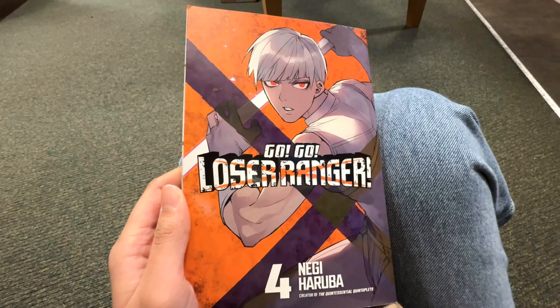I picked up this manga, Go Go Loser Ranger, just to give it a try and give myself a little break from shopping. I was so excited to hear that Barnes & Noble had a 50% off sale, but it's unfortunate that another Barnes & Noble in New York City has to go. Due to the fact that the store is closing, I'm scanning through other shelves and looking around. Collecting manga is such an expensive hobby, so I'm really grateful they have this huge discount going on. They have more Demon Slayer merchandise and it's so cute — there's a set of three of them. The box is in pretty good condition.